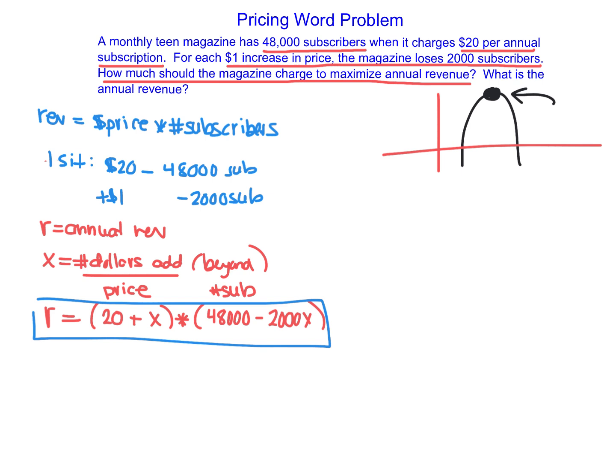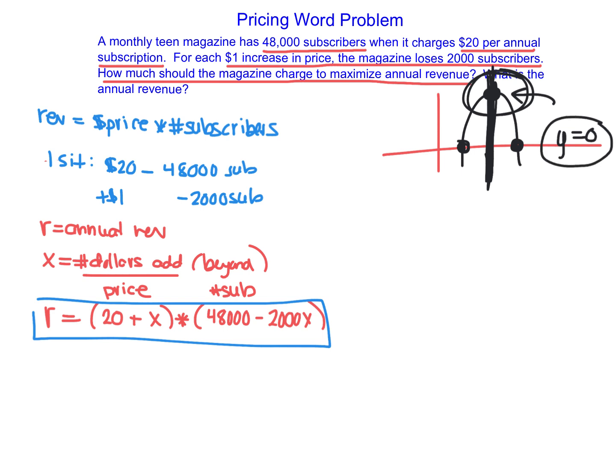Now from here, I don't know what's going on, but what I do know is that at some point, this parabola most likely is crossing the x-axis. And when I'm crossing the x-axis, that's where y is equal to 0. What's nice about those x-intercept points is I know that the vertex point that I need to find my maximum revenue occurs right in the middle of those two x-intercept points. So if I can find those two x-intercept points, I can then average them and find this middle vertex point between them. So I'm going to solve for the x-intercepts here.